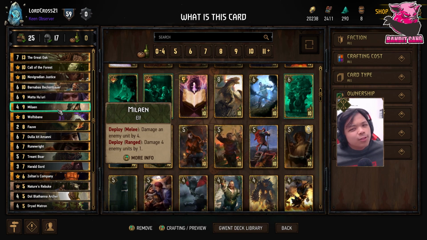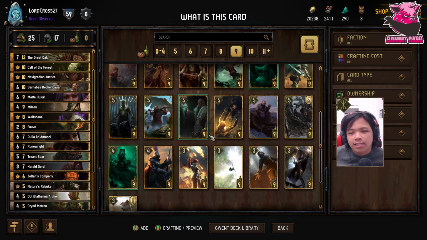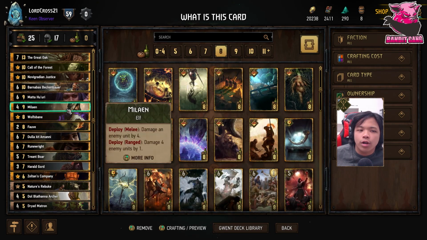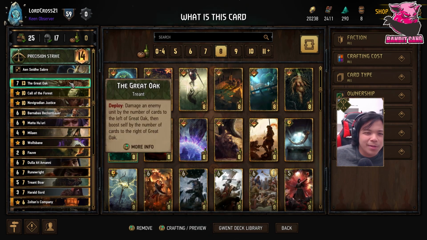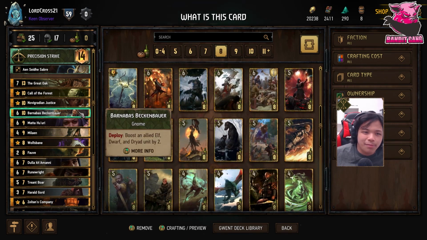So Mylene was really added because A, she's an even power unit, and B, she does have the capability of removing an engine for us. So she is one of the few cards here that can remove engines. Great Oak doesn't really remove engines because, let's face it, he gets played at the end of the game. So, you know, what difference does it make?